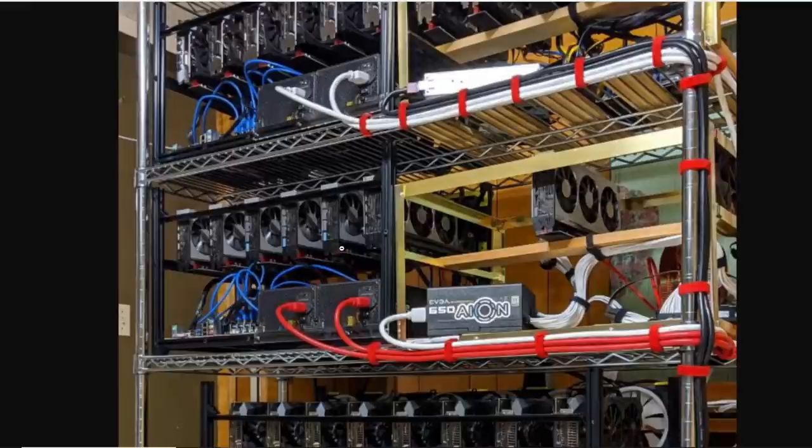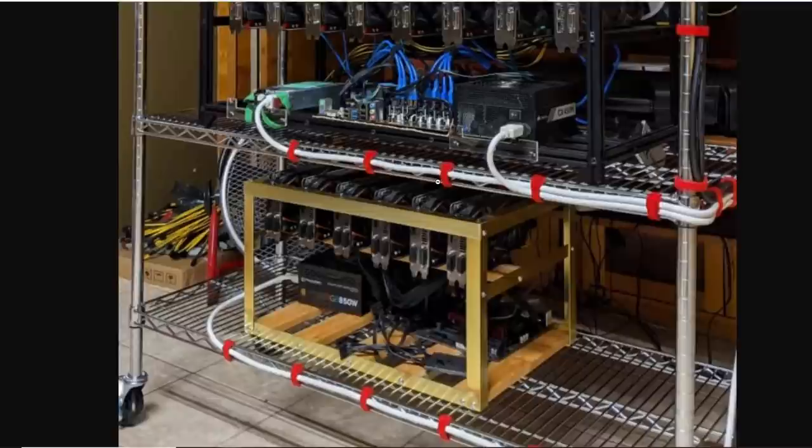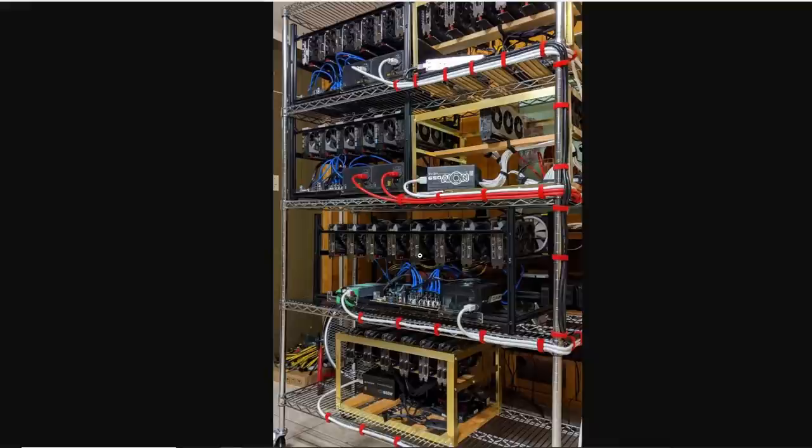Here's my Radeon 7s, which I have. I gave away this Radeon 7. My 1080 Ti's I also sold back in January. That was a bad idea. My P104s I also sold back in January. That was a bad idea. But yeah, otherwise I still have my Radeon 7s from this whole shelf. I sold all of those rigs except for my Radeon 7s. Oh man, I should have kept all these cards in hindsight.